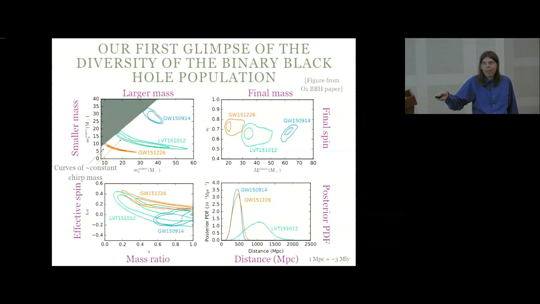And also, the dominant effect of spins on the orbit is the effective spin, which doesn't involve the in-plane components of the spins, and is a simple scalar quantity. So here you see that for these 2 events, the effective spin was 0. They could have been quite highly spinning, possibly with spins in the plane, or with one spin up and one spin down, but we had no way of knowing this from the data. Here, the effective spin is highly constrained to be away from 0 at 99% probability. So we can say, as I'll talk about later, that one of these holes has been spinning, though not very rapidly.